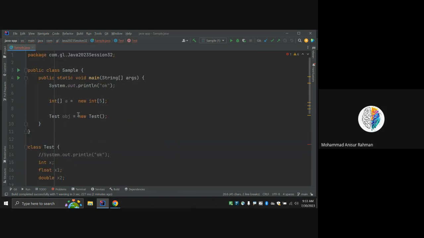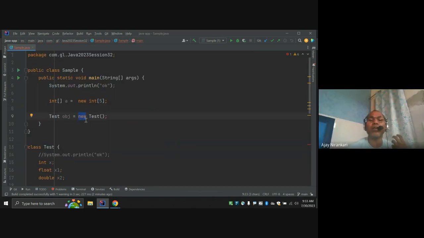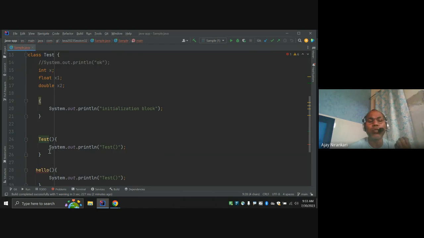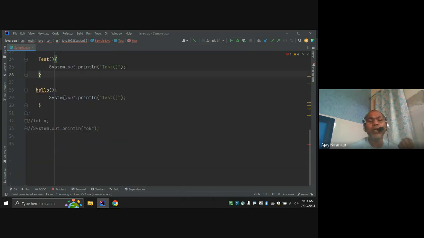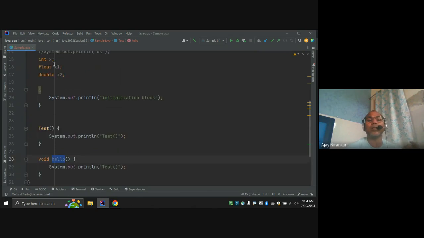So whenever you call a constructor, you are just allocating an object, so there is no need to return a value. But here, whenever you use a name other than the class name, then you have to say what value would be returned. This is a method. So now this becomes a method. So a method is also a kind of block whose name is not the same as the class name. Notice?